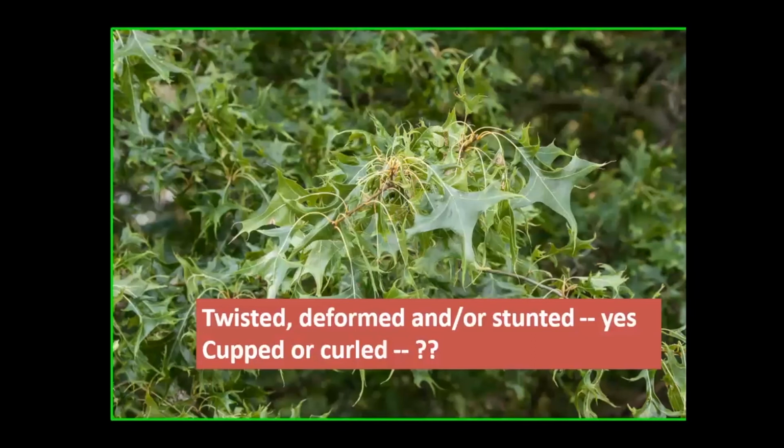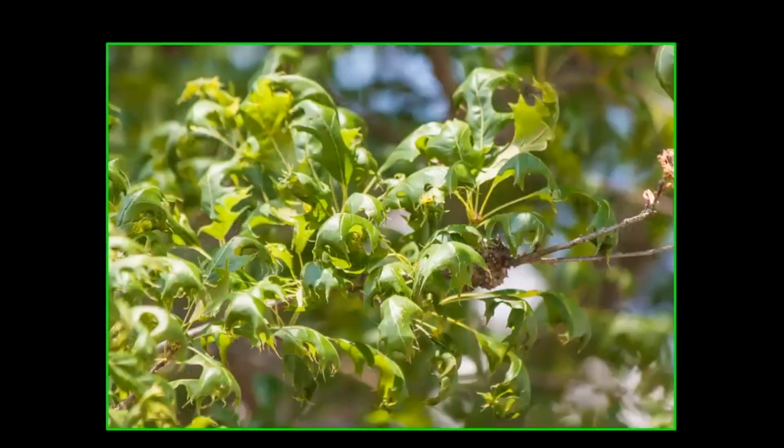I want to show you a third tree now at this location. Same day, same location. Pin oak again. And I think all of a sudden the thing that jumps out at you here is the fact that we're looking at rather heavily cupped and curled leaves. If I look at this a little bit longer, I can see that maybe the leaves are a little smallish. They're probably stunted to some extent.